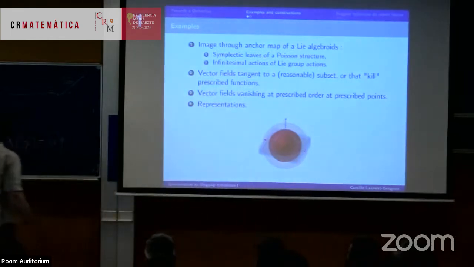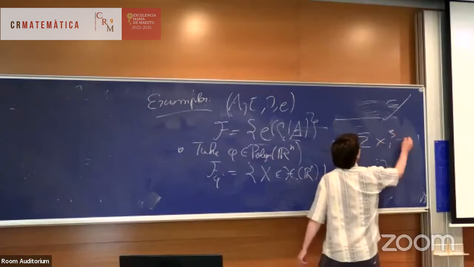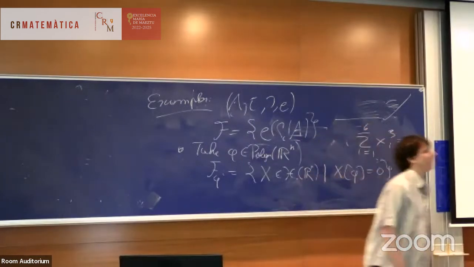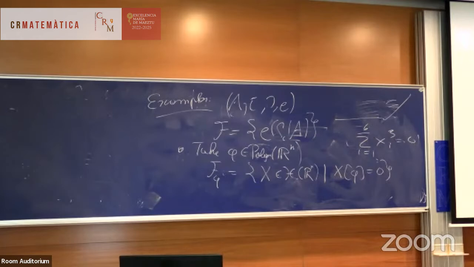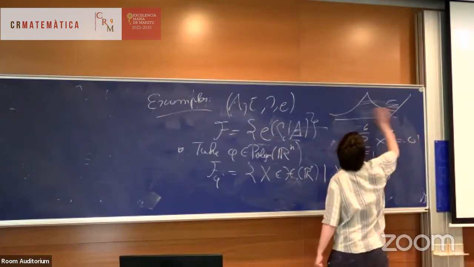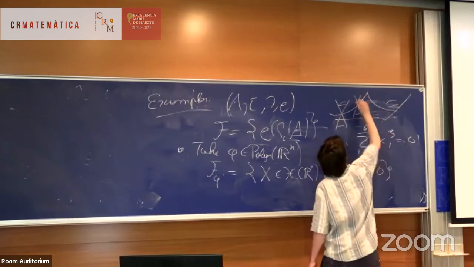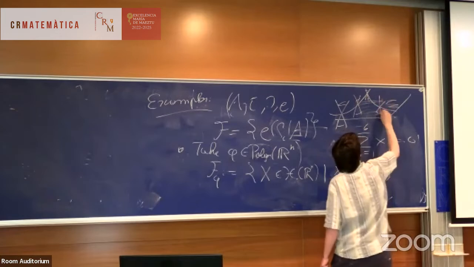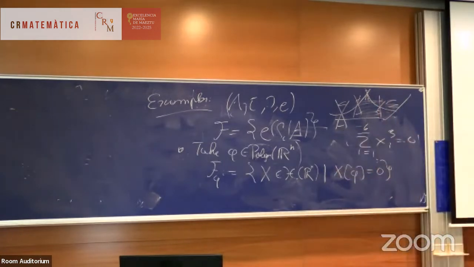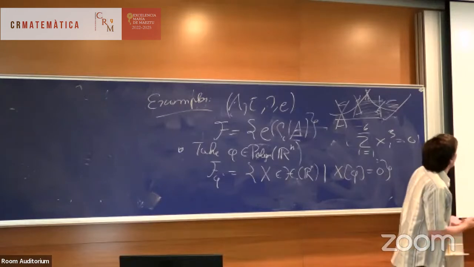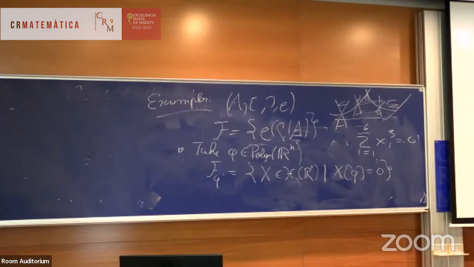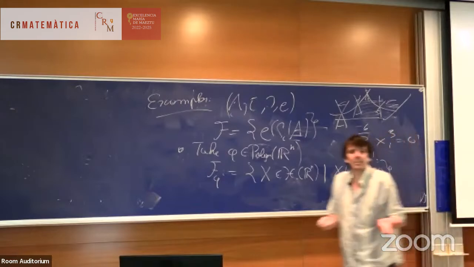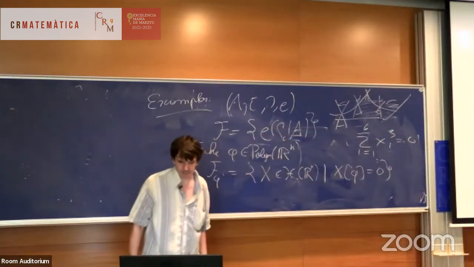Same thing here. If I take all vector fields that kill this function, what are the leaves? It's not clear. Assume phi equal to 0 is something a bit weird, something like this with plenty of tori and cones on top of it. What are the leaves? The leaves are not given a priori. But the vector fields tangent to the leaves that don't exist yet are given. So I think that's the main justification. That's why I call it the consensus definition. But when you work on that, you'll see that quite often the leaves are not given. The leaves will come as a theorem. What is given are vector fields tangent to the leaves that don't exist yet.